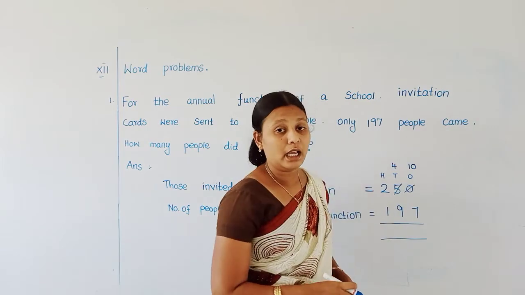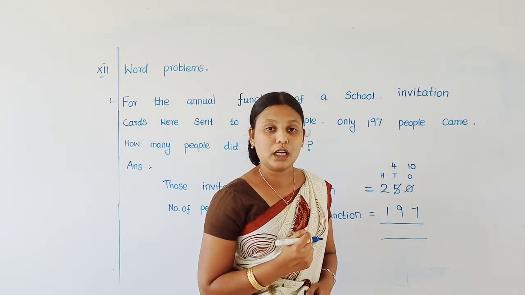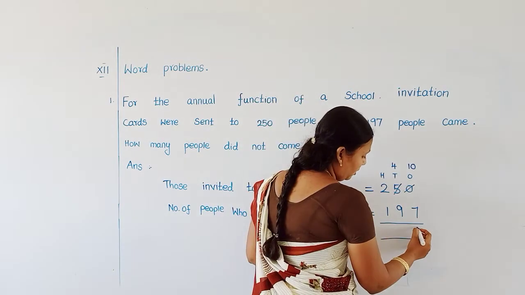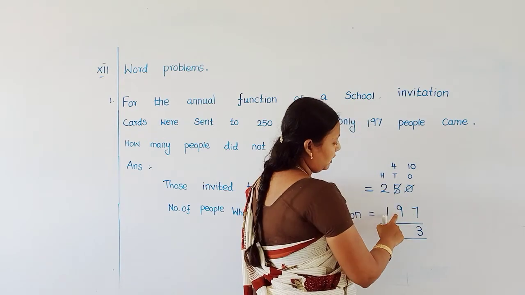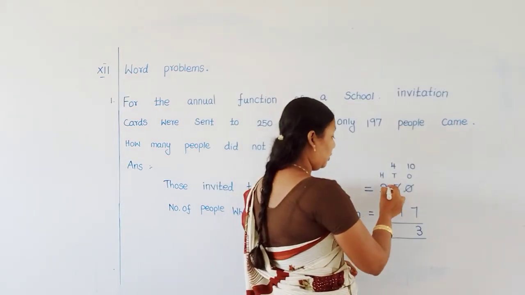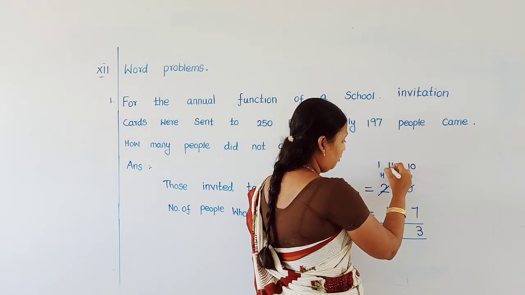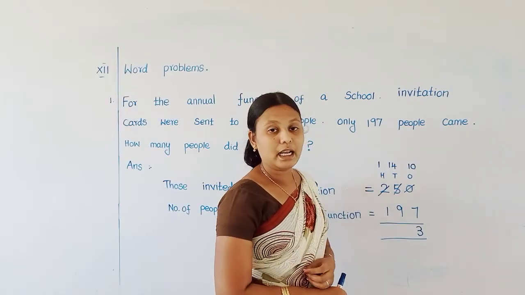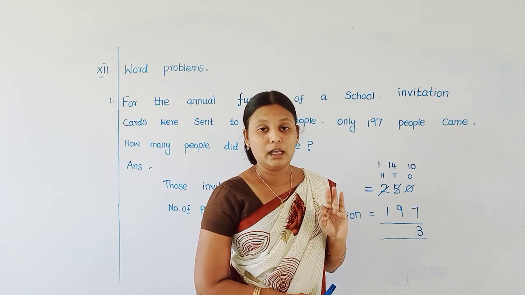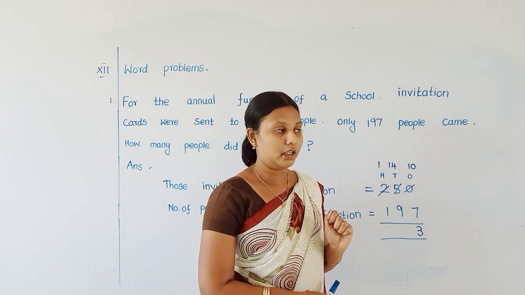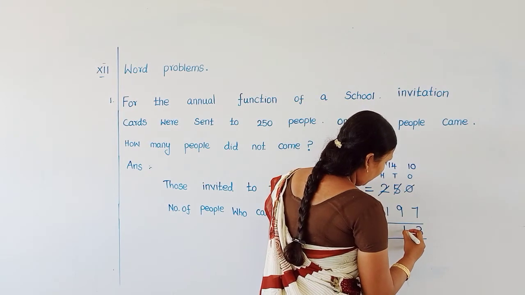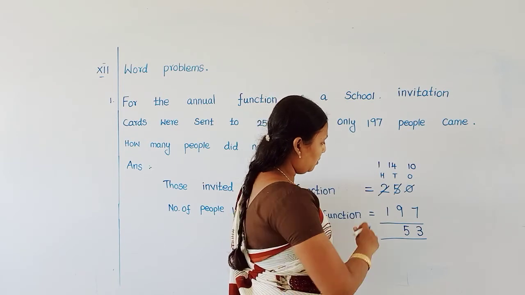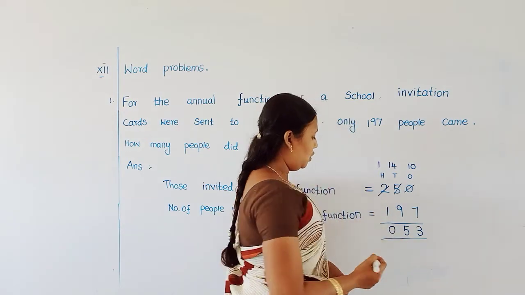Now subtract this one. 10 minus 7. All of you take 10 fingers and subtract. 10 minus 7, 3. Then 4 minus 9. Is it possible? No. So you take borrowing from the hundreds. 14 minus 9. All of you say 9 to 14 numbers. 9, after 10, 11, 12, 13 and 14. How many fingers do we have? 5 fingers. So write the answer under the tens column, 5. Then 1 minus 1, 0.